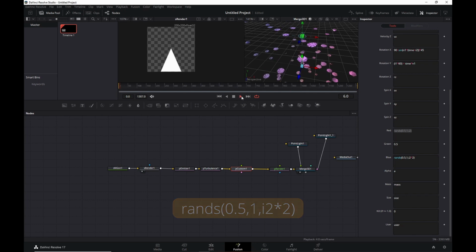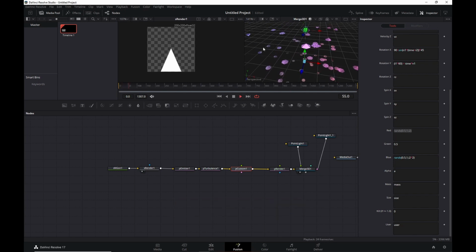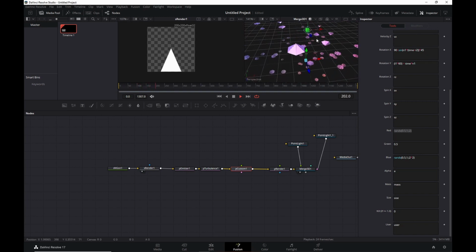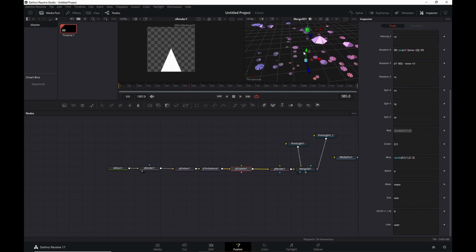Right, and now we've got some more bluish particles, pinky, orangey. So we've got a nice sort of, there's still some consistency, but you've got some variation as well. So that's what I wanted to have. Of course, you can have a totally different approach. One more thing, it is nice if these colors will fluctuate over time.